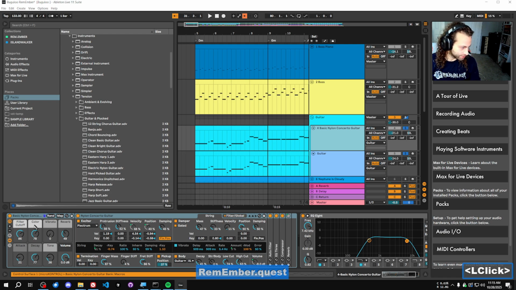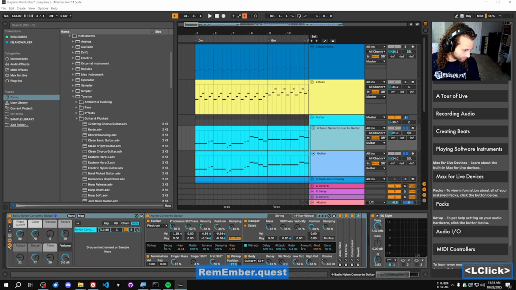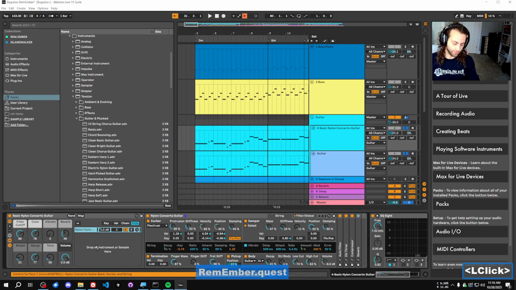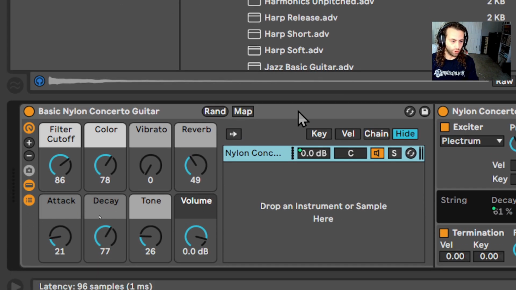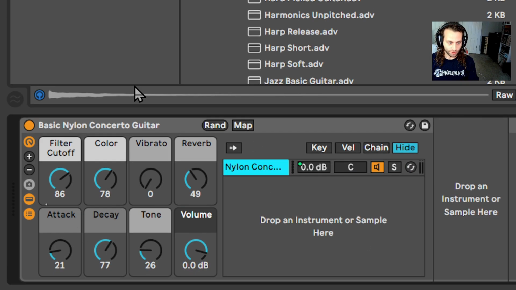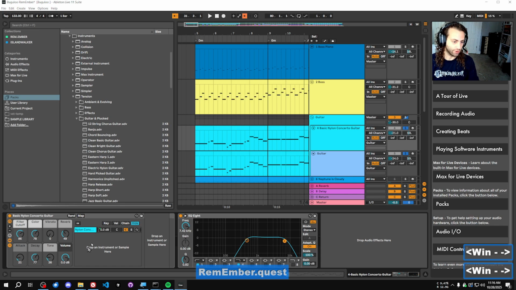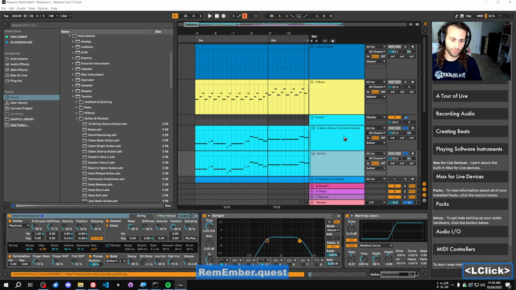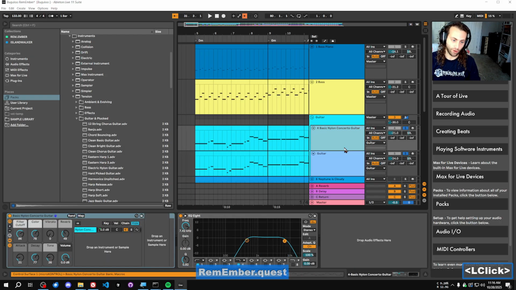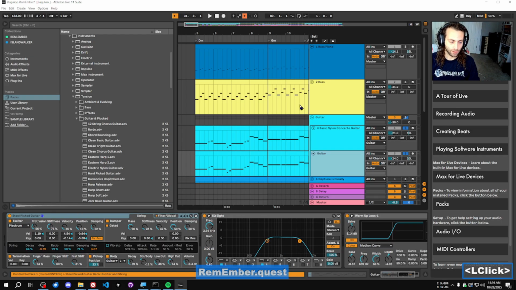Another way that you could do this is in Ableton. Another way that you can do this, so you can see right now there's just one chain on this channel that is the nylon, but you could drag more and more presets in here, and what's happening is the same MIDI is controlling different presets. Right? So you can also accomplish this on one single channel. But you don't have to. You could do it on two. And oftentimes it's more flexible to do it on two.